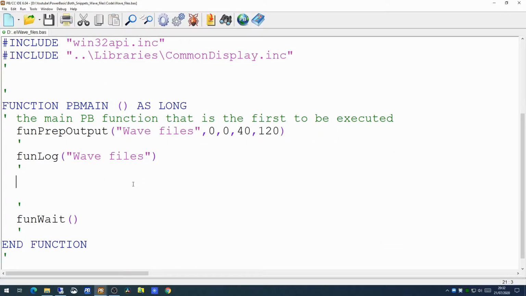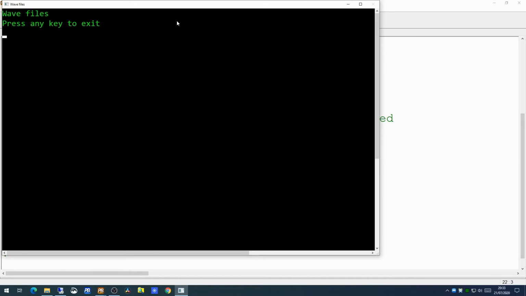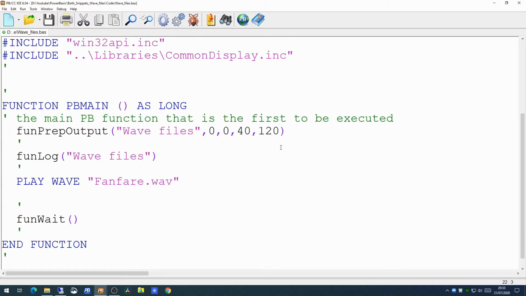Now, as we have these three WAV files in the same folder as our application, we're just going to call them from there initially by using the play wave command. A simple use of the play wave and the name of the file to load, and if we run our application now, the file will be executed. Normally on the play wave command, if you've given no other options, the sound will be generated and the application will move on straight away. So your code will be running while the WAV file is actually being executed. So the sound is being played asynchronously, in parallel with your application.